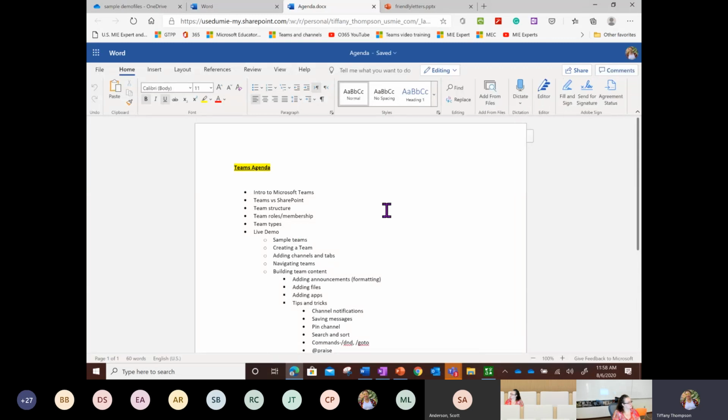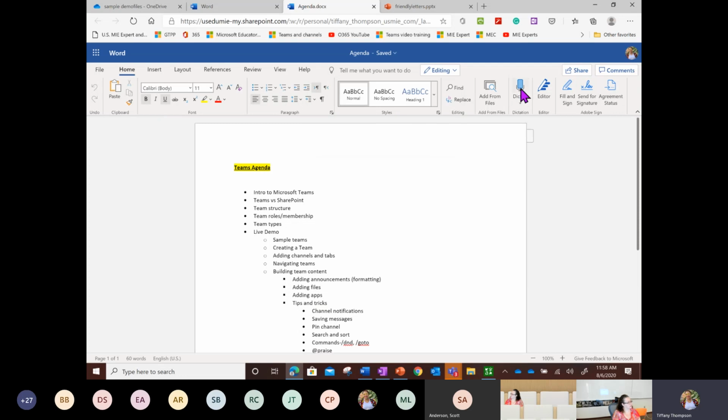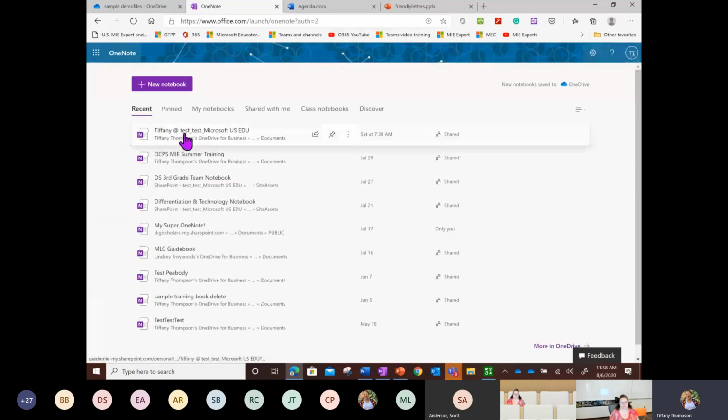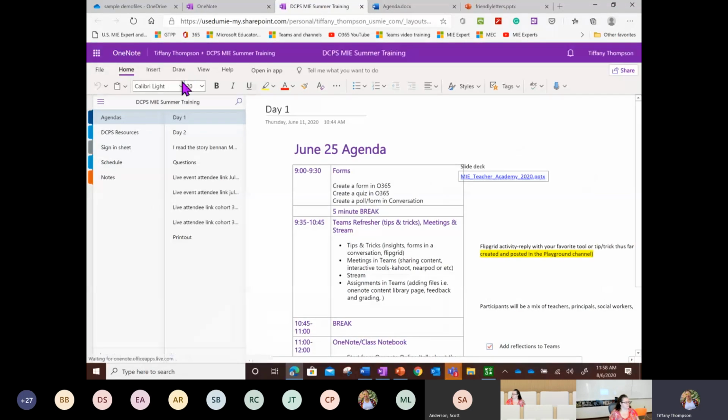So this is Word Online. I'm in the browser. There's Dictate, there's Editor. If I go to OneNote Online, you'll see the Dictate and the Immersive Reader there as well. So there's Dictate here, same place that it was in the desktop version. And then when I go to View, there's the Immersive Reader. So I can find the Immersive Reader there and check accessibility.